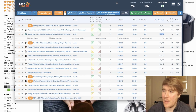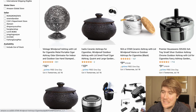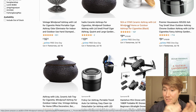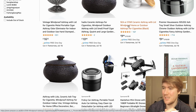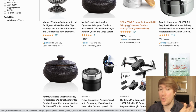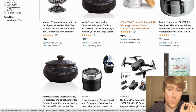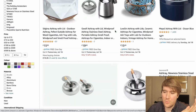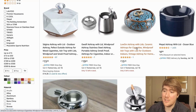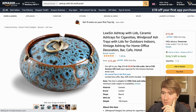All right, what about low hassle? Let's take a look at the product, take a look at the weight, see how heavy it is. Now, when we're doing this, remember, every design is slightly different. There will always be a slightly different size, slightly different weight. But we just want to guess at this point. You'll know more when you've contacted suppliers, seen what designs you can actually source, and seen the weight and the shipping costs for those, right? But for now, we're just going to have a quick look at what's available to get an idea of what's selling and how heavy it is.